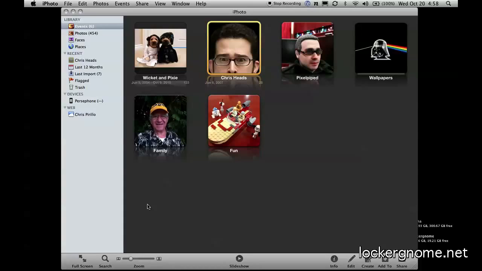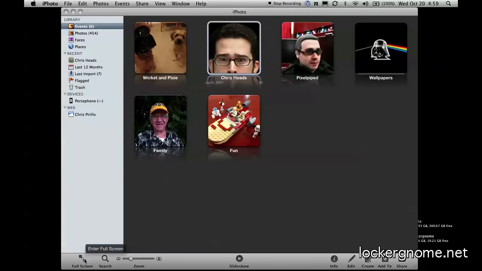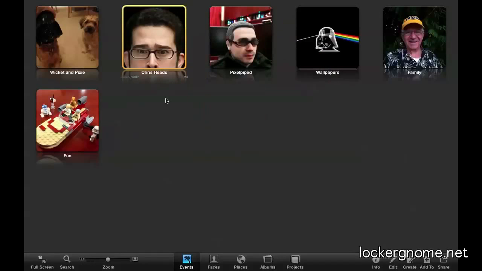It looks like iPhoto, but of course they've updated a few of the elements, including the finer design points of the icons or the controls at the bottom of iPhoto, which is probably the most recognizable change on the outset. Of course, one of the things that they're touting in iLife 11 and macOS 10.7 or Lion is being able to go full screen with an application. And so I'm going to go ahead and do that.